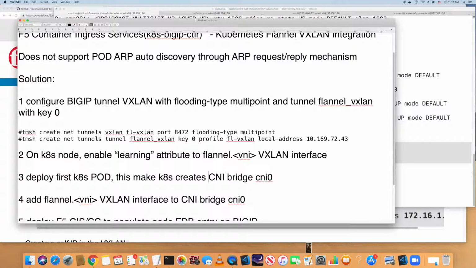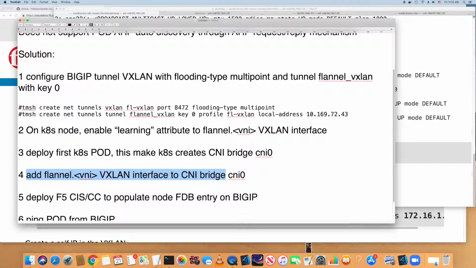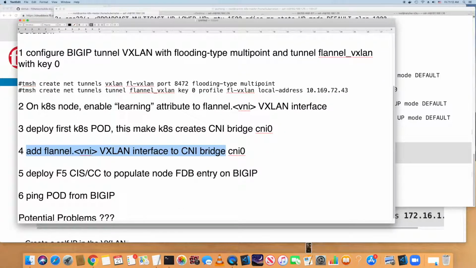We added the flannel VXLAN interface to the container bridge, and now we need to deploy the F5 controller to populate the node FDB entry on BIGIP. So let's see.